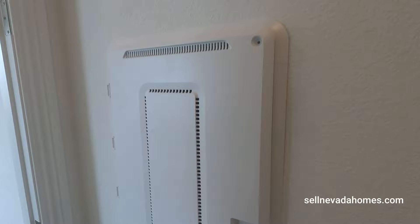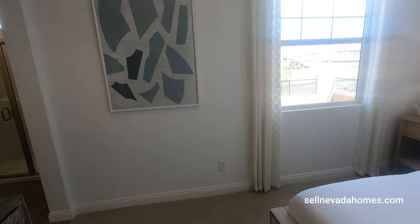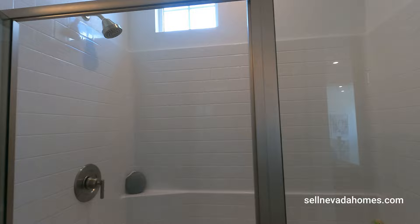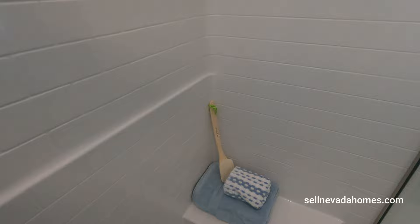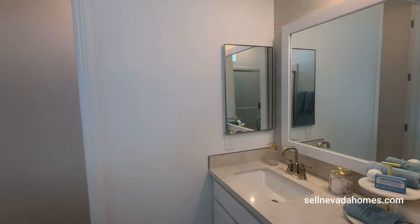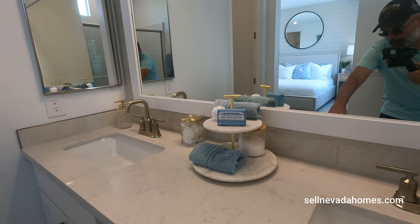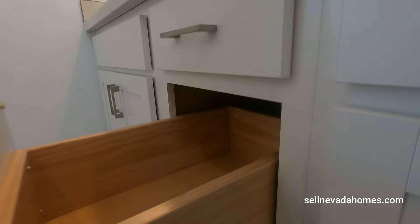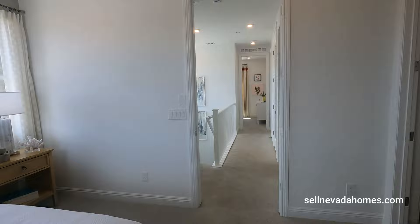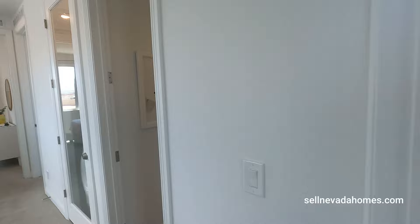There's a smart panel box inside the closet. Let's check out how big this bathroom is. We've got a shower with a window and a little bench for you to sit down. We have a couple of sinks, and the same marble as downstairs in the kitchen. I like everything about this house so far. With the same tile flooring as downstairs, I would say this model has about $40,000 to $50,000 in upgrades.